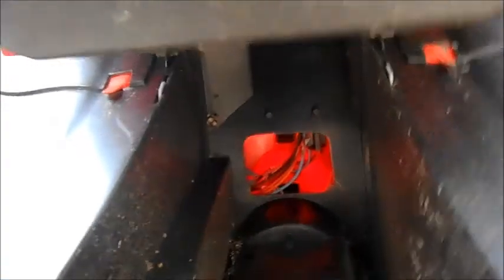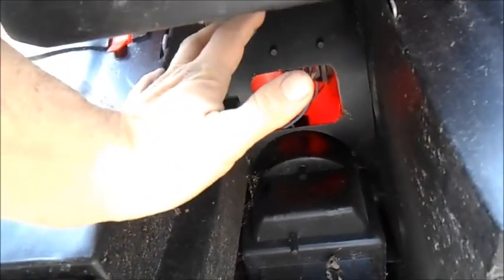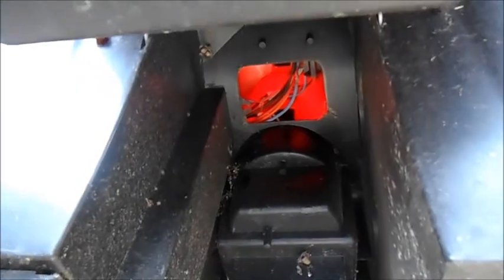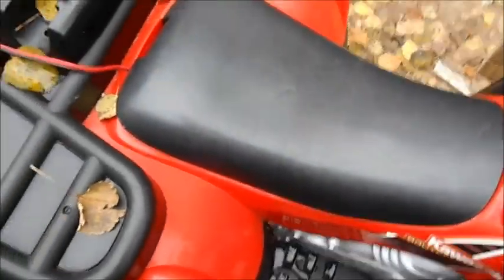There is enough room in there if you made a bracket going across the bottom. You could fit a full-size car battery up in here and then just put some charging ports on the side or under the seat, and you could charge it back up. Just leave the battery right in it.